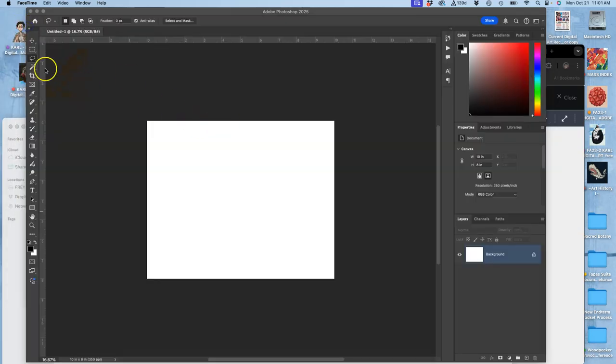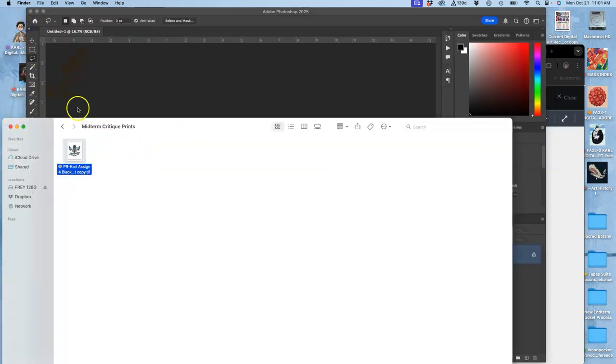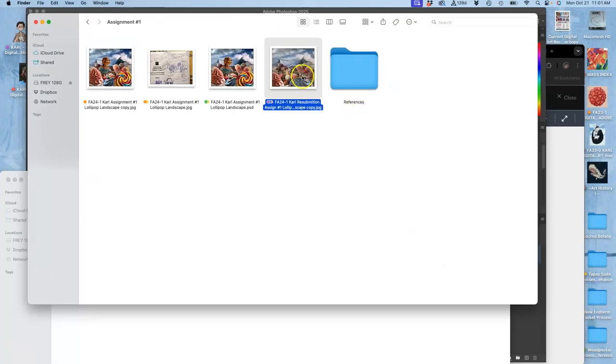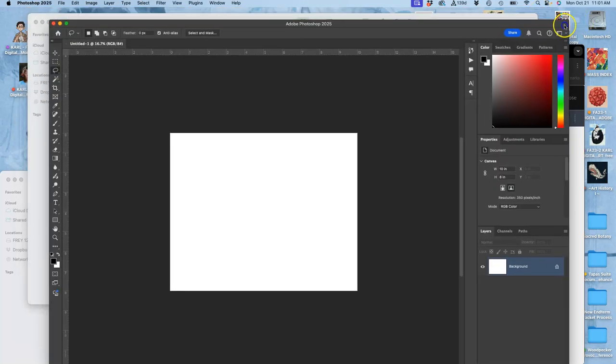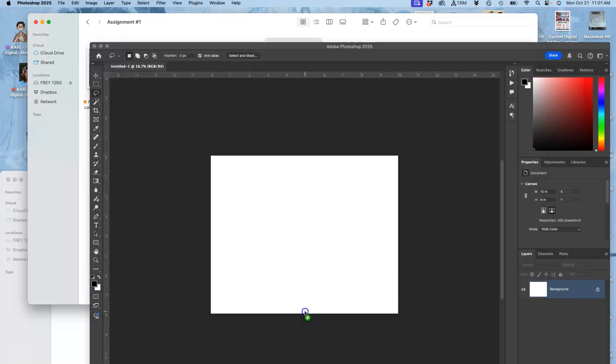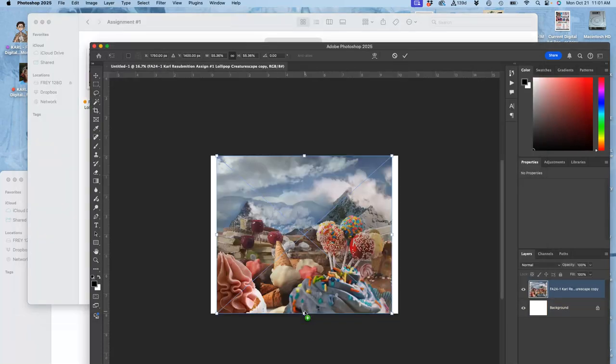All right, next, we're going to take the best image of the project we have. For my landscape, it's my resubmission that I put into Canvas. And I'm going to drag and drop that as a smart object into that 8x10. Now, it will fill the space. But notice, if I print it like this and then put it in a mat, there's going to be a white stripe on the two sides of paper showing.